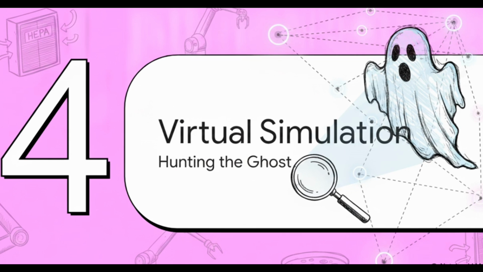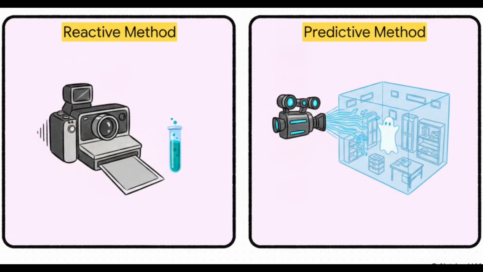Let's see how we actually apply this tech out in the real world to catch the ghost. When you compare reactive sampling with predictive digital twin modeling, it's honestly like upgrading from a static photograph to a continuous 4K video camera for your investigations. In the traditional reactive approach, you wait days for cultures to grow, check a few fixed points, and typically just blame a worker's gowning technique. But with a predictive digital twin, you're leveraging near-continuous detection.